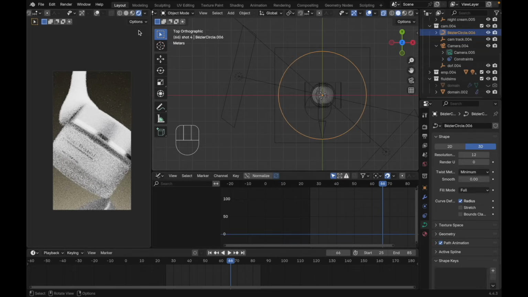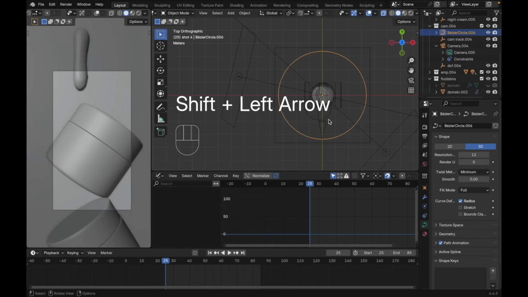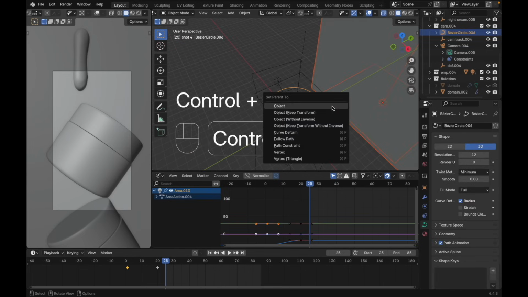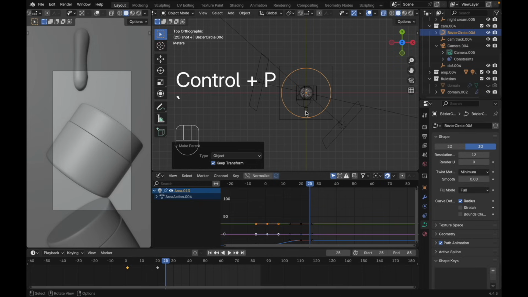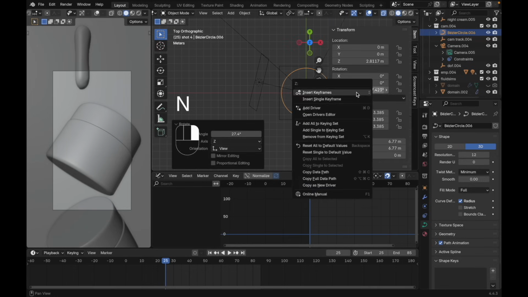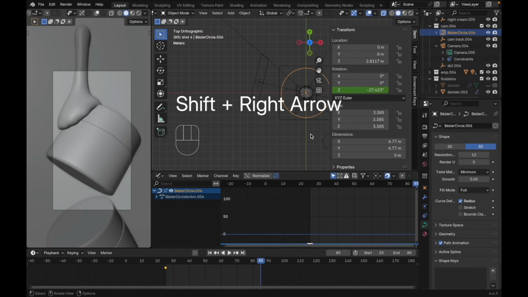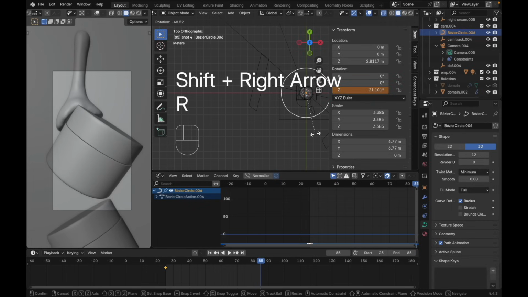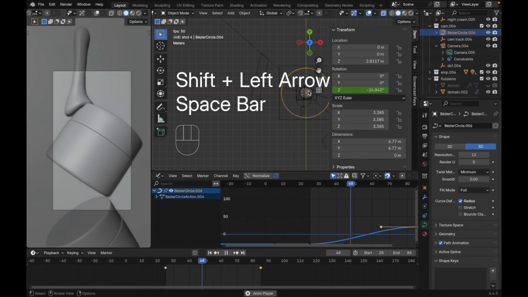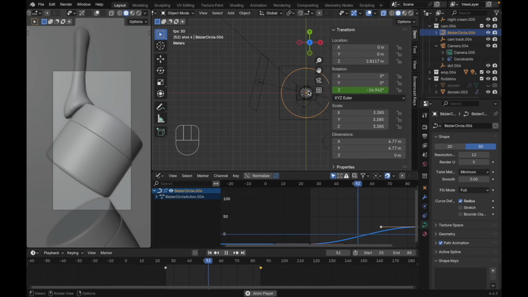Let's add a little bit of rotation to our cam. Go to the first frame. Before we rotate, make sure you select your background and the light, then select your bezier circle, Ctrl P, object transform. Then press R to rotate, just a little bit like this, and Z rotation, right click, insert keyframe, go to the last frame, just something like this, right click, single keyframe, let's see. So for this scene simulation, we will have like 3 scene animations.